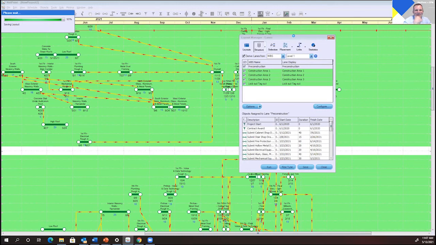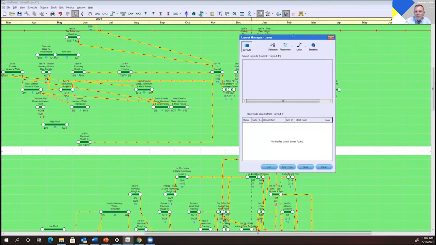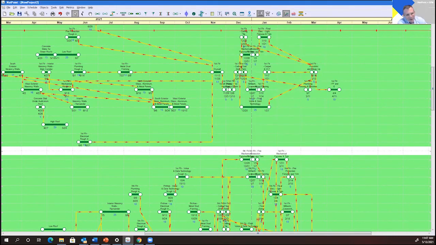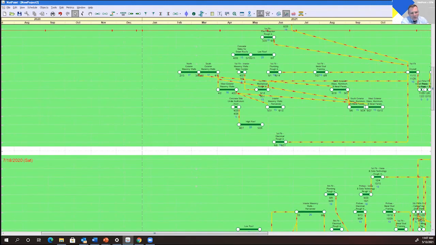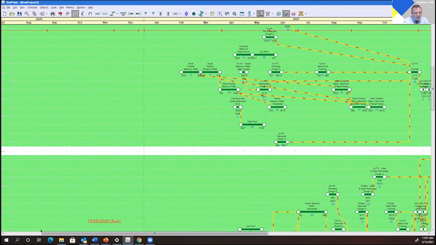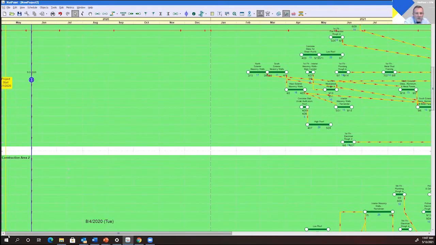So you can see now we're starting to get some structure to the schedule. It's starting to make a little bit more sense. Let's just take a cruise over to the left here once this finishes processing, and take a look at the swim lane here. I've lost my mouse because I have two screens. Okay, the mouse is back, and we're going to scoot over here to the left. And you can see here that, let's actually find out which element of the WBS we're on here. So this is, and let's just scoot up a little bit.